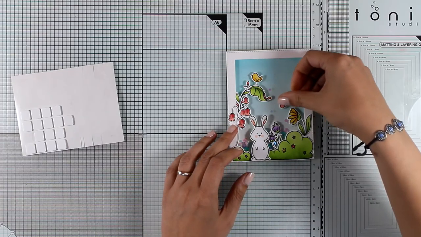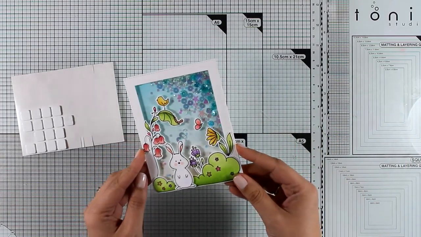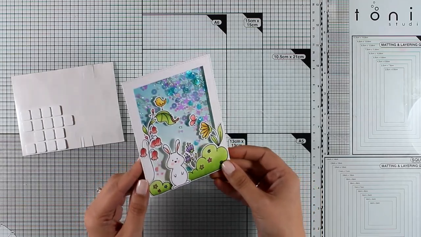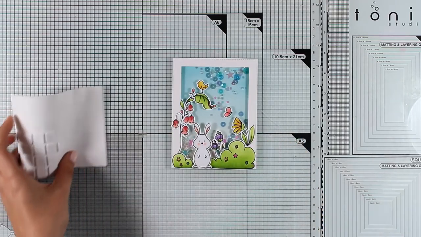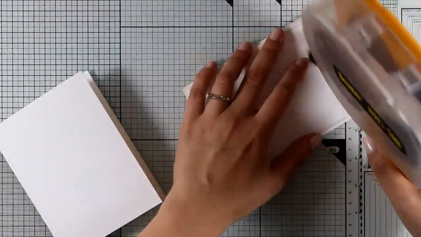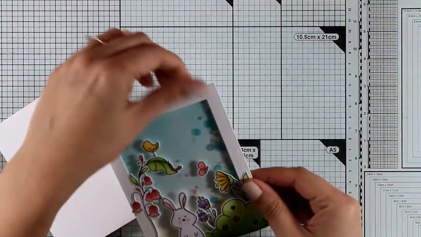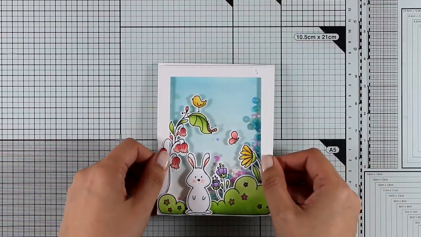I haven't decided yet what I want to do with this card—if it's going to be a birthday card or a hello card for spring. So I decided not to stamp anything at the front. Instead, when I decide what I want to do with it, I will stamp my sentiment on the inside of the card. Plus, it looks awesome as it is, so I didn't want to add anything on top.